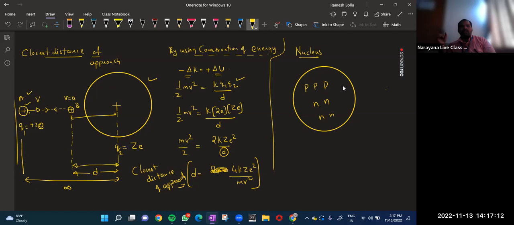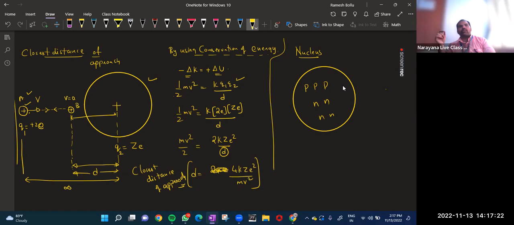Electrons are there, but the electrons inside the nucleus, you should not call electron. Beta particle you have to call. Understood? The electron outside the nucleus you call free electron or electron. But the same electron, which is in the state of rest inside the nucleus, is called what here? Beta particle. And the electron with positive charge is called positron or beta positive particle. Both features are same, but we should not call it an electron. Electron means it should revolve in a circular orbit outside the nucleus. Are you understanding? Lots of particles are there inside the nucleus.